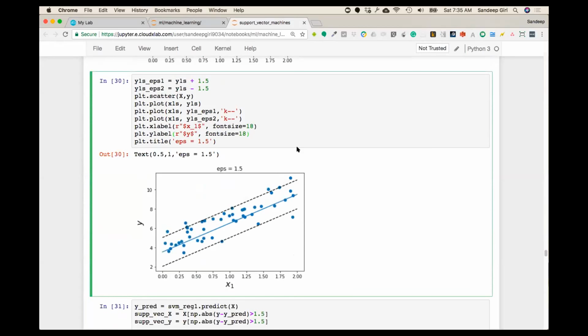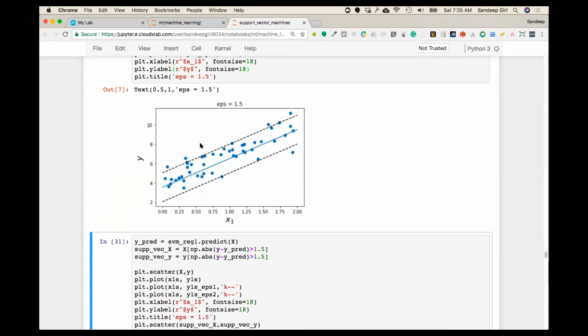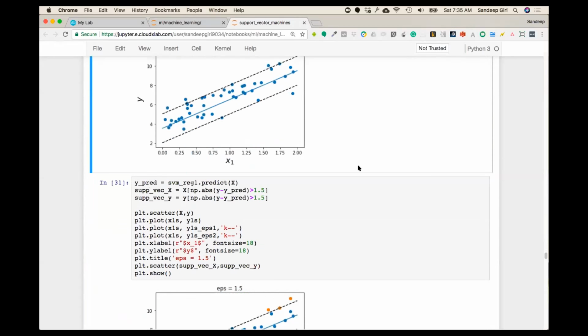And let's just plot the epsilon also. So what we are doing is we are drawing the parallel lines, which are 1.5 from both the sides. So this distance is epsilon. This distance is epsilon.